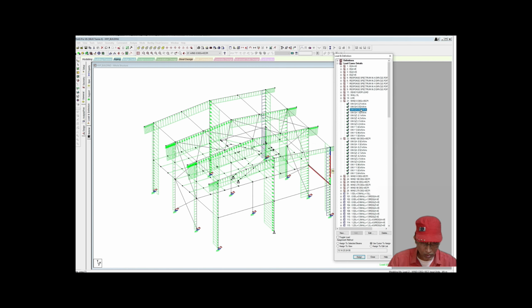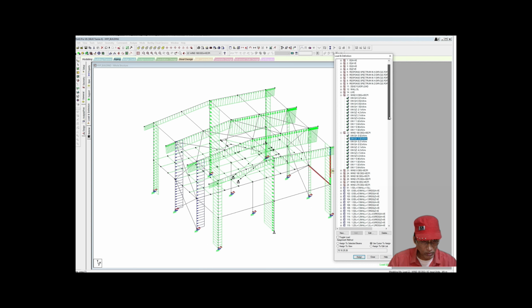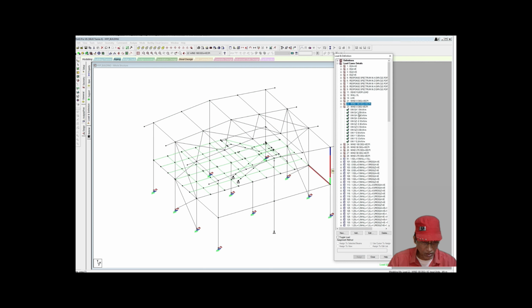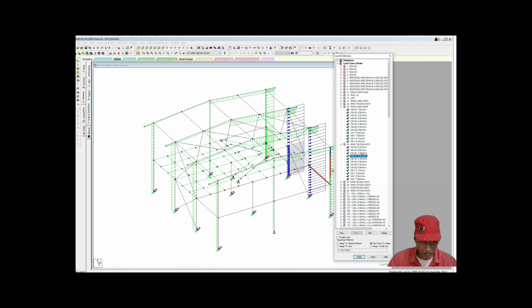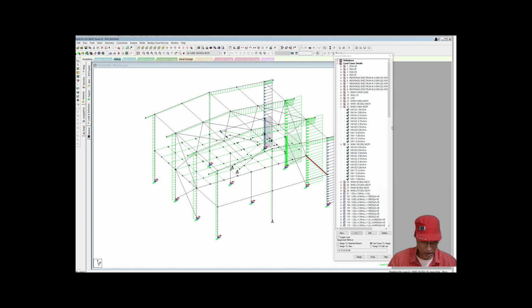So here the wall is in positive x direction, here the load is in positive x direction, here the load is in negative x direction. So loads 21 and 22 are okay, they are opposite to each other. Now let us check load 23. Load 23 is here, 1.54, then 3.08 in positive x direction, load 24, 3.08 in negative x direction. So this also seems to be okay.